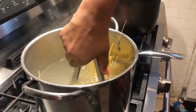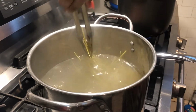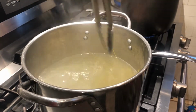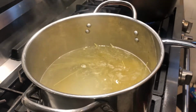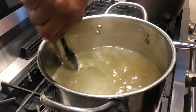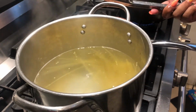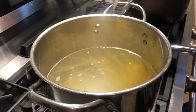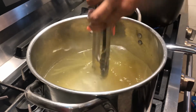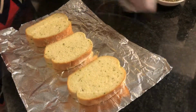We're gonna make sure that all ends are touching the water. Can you see that? All parts of the angel hair are now submerged into the water. How long are we gonna keep it in there? We're gonna keep this in here for about 10 minutes.